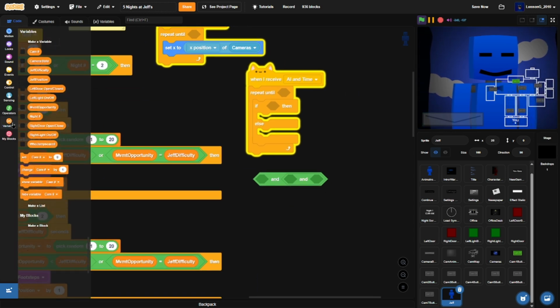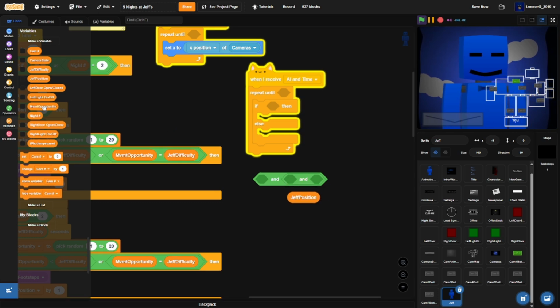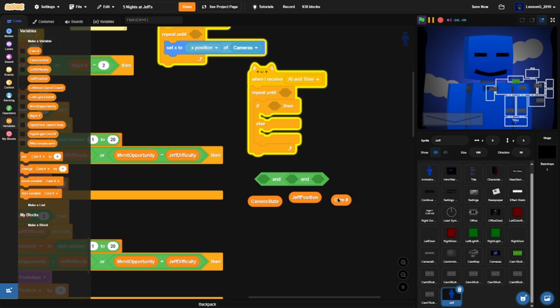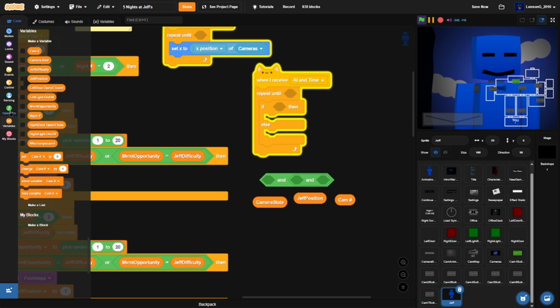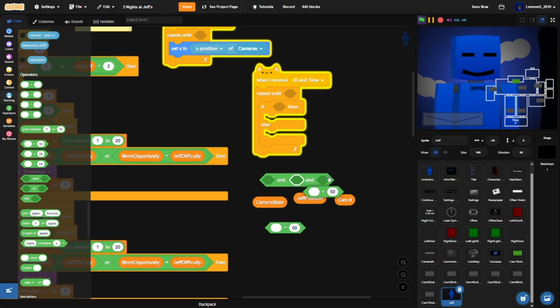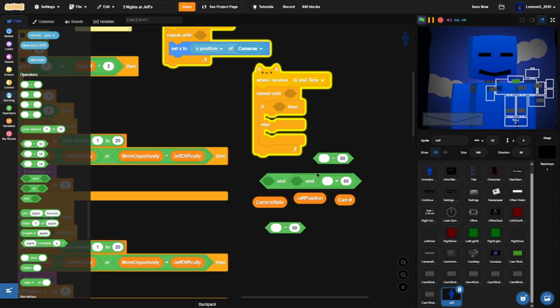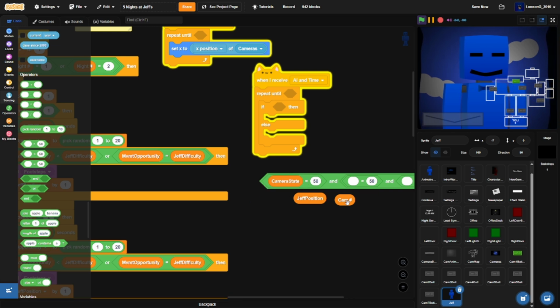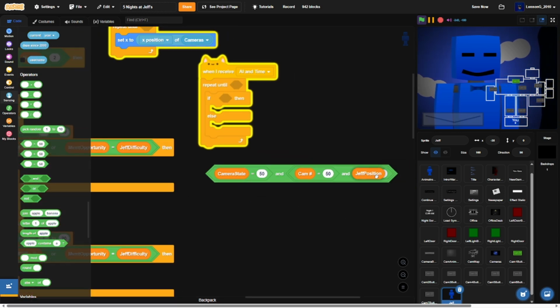We're going to get the ACR position variable, camera state variable, and the camera number variable. And go to operators and get 3 equals for each of them and plug them into the and operators here. Get camera state, camera number, and ACR position.